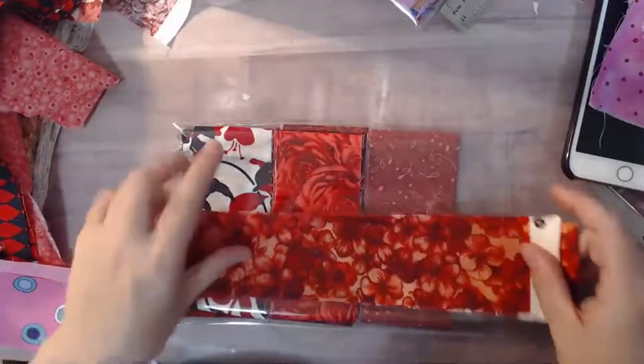So I'm loving this reds packet. I think it's gorgeous. It has some beautiful, beautiful colors in it.